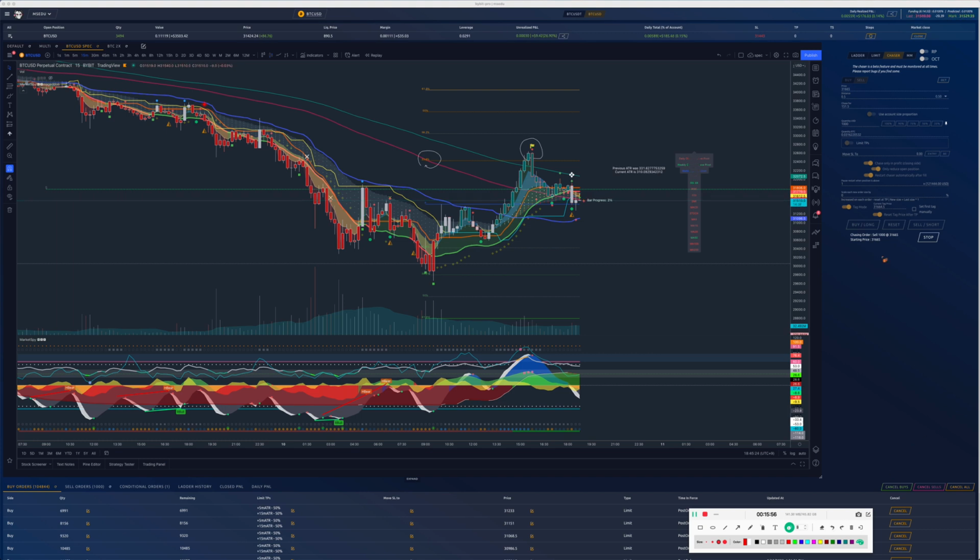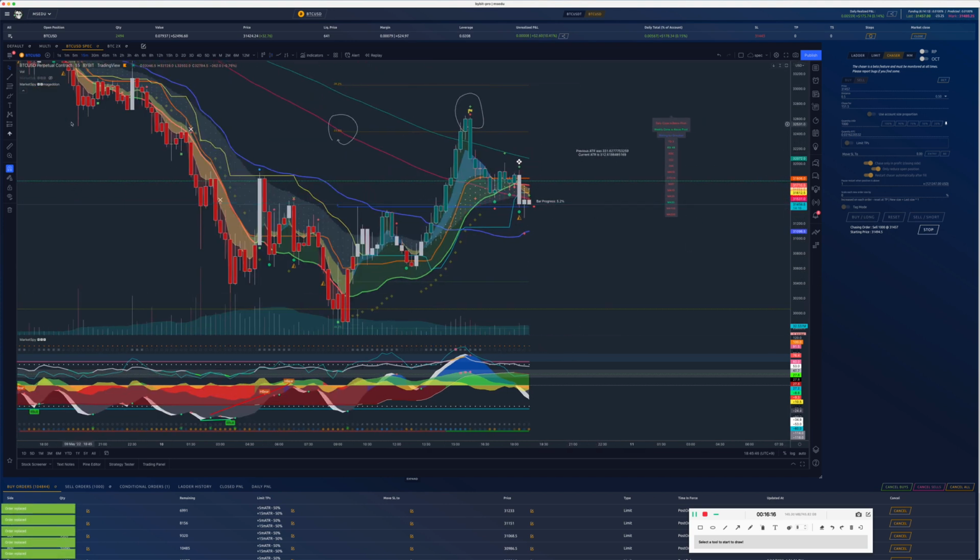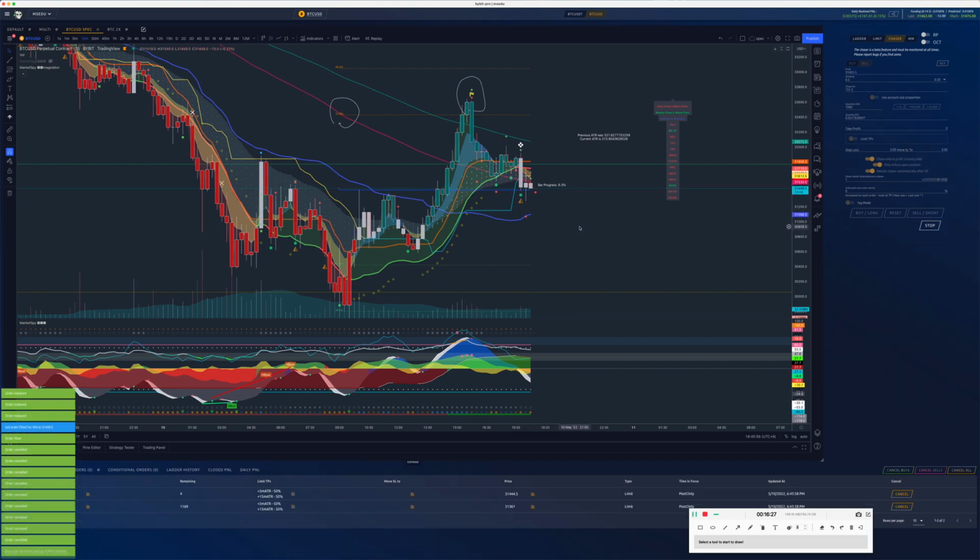One thing to note here quickly is I'm going to stop this briefly. I noticed that we have the tag mode. I don't want the tag mode. I want this to kind of chase price and start taking profit as it moves, because you do risk. See that little change in price over here? This little candle has lost a little bit of value. Look at that, 139 very quickly, and that's a big difference.